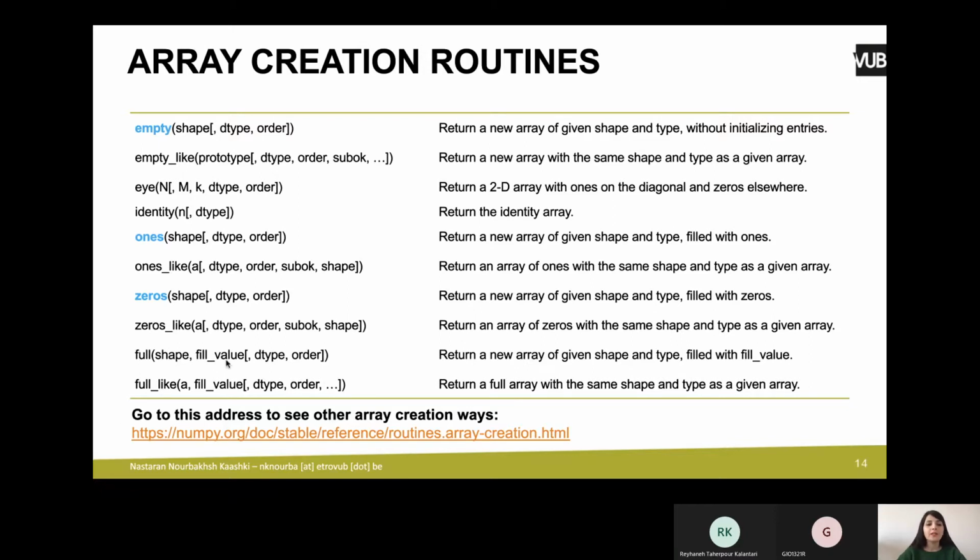So the shape is this one, but instead of 1 or 0 or not initializing anything, you can put, for example, 2. If you put a shape of 2 by 2 and put 2 here, then the resultant array would have the shape of 2 by 2, and the values of the items would also be 2.